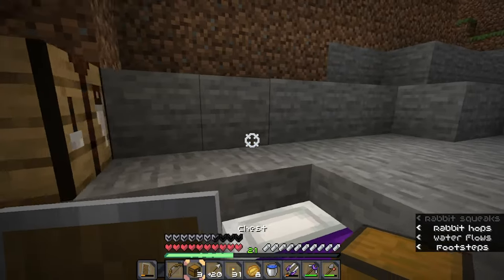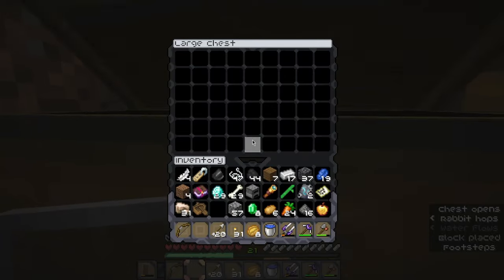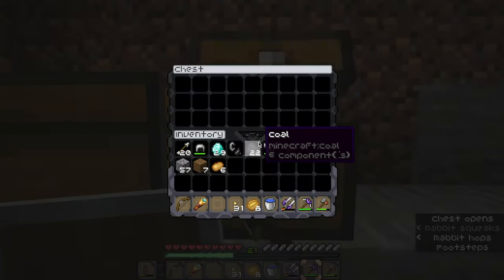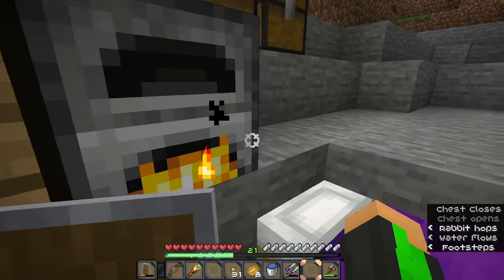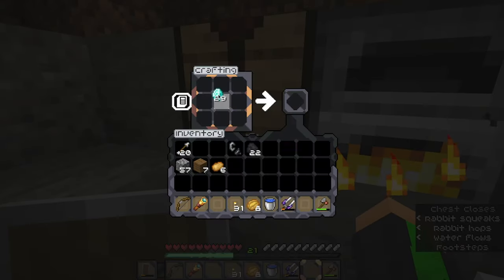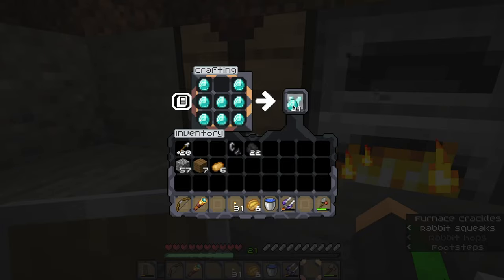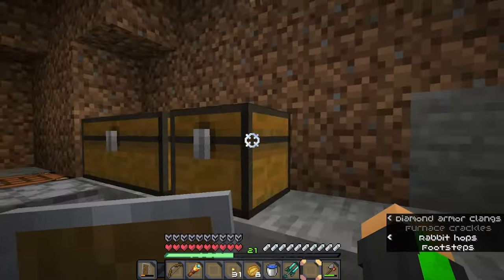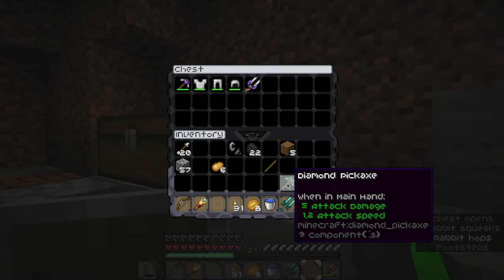Go ahead and make some chests. I'm basically just gonna start throwing stuff in here. I'm gonna make my dinosaur, so throw that in there, as well as all of this. Then go ahead and make that diamond. Looking rather snazzy!